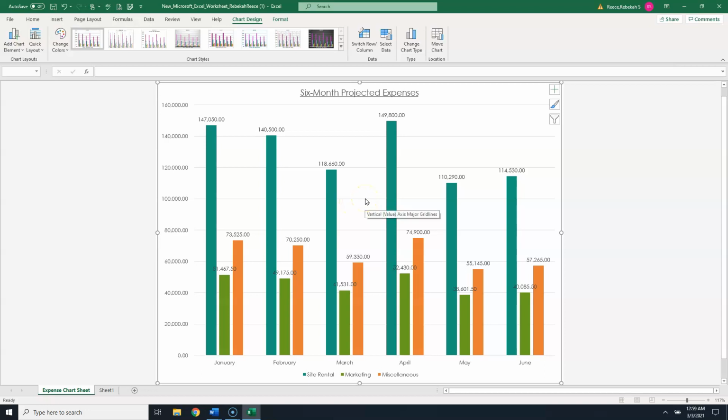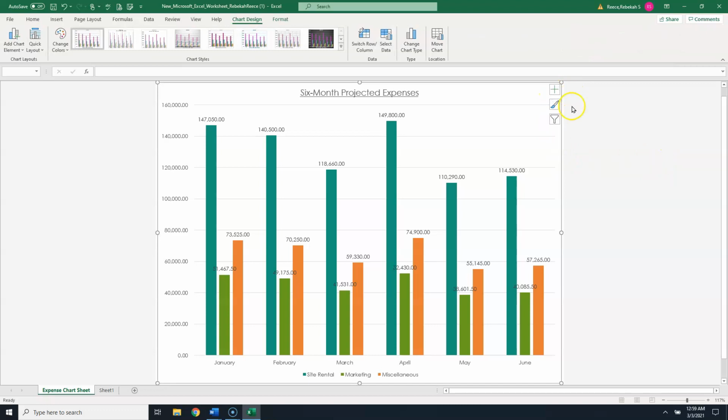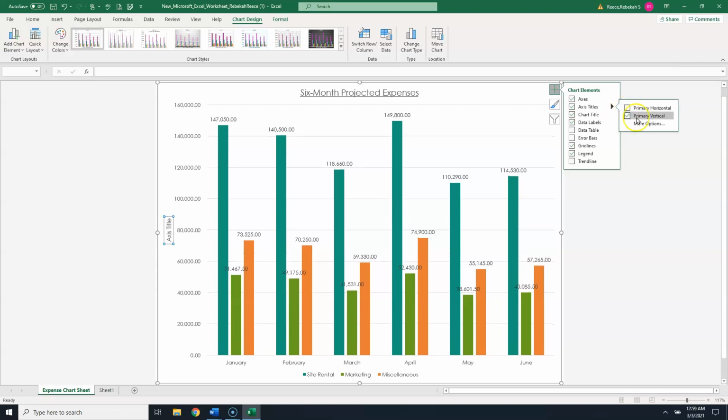All right, we are going to add an axis title to our chart. So we can click outside of our chart anywhere, and then we are going to click our Chart Elements button, and then we're going to go where it says Axis Titles, and then you can get the little fly out, and we want just the primary vertical to show up.